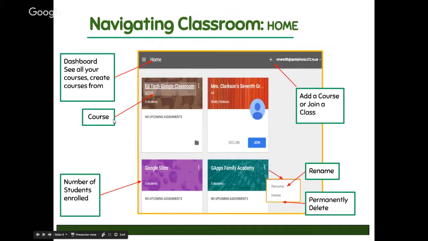And each course is identified usually by a different color, and it could be either random if you don't choose a color, or it will give you a few things that look different so that it makes it a little easier to choose and notice the difference. I will mention and point out very specifically that in order to access a class, rather than clicking anywhere in the area of the class, you do very specifically need to click on the words that are underlined.